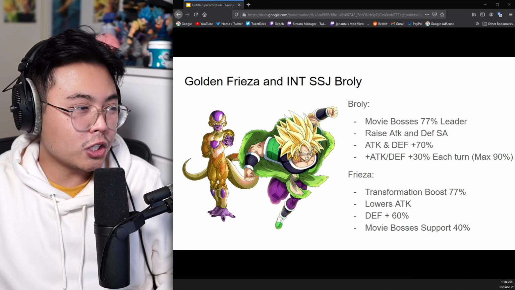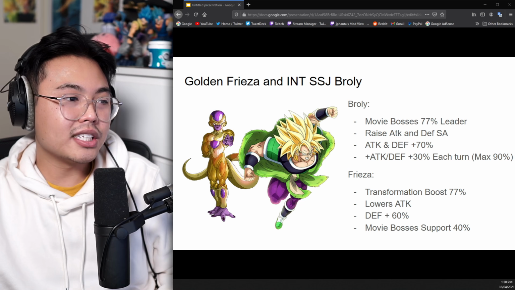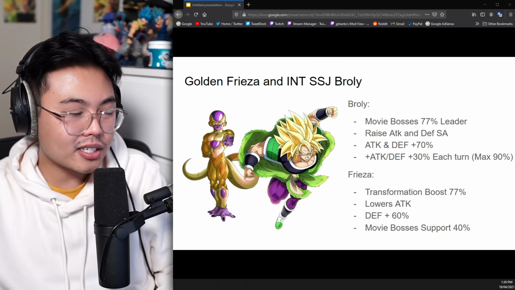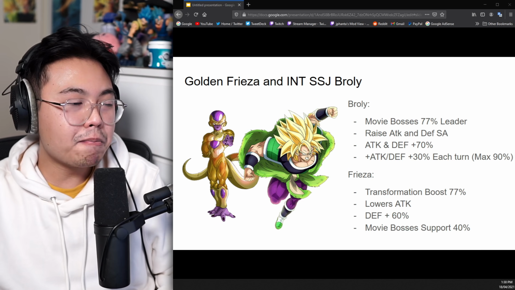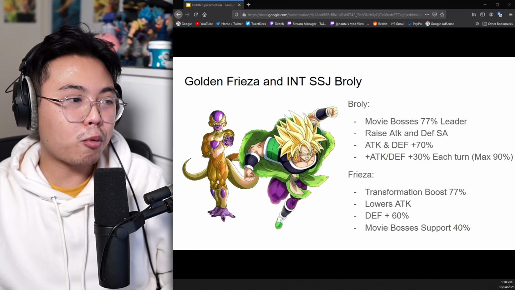Broly has definitely gotten the short stick here. He didn't really get much of a shine. Just because even though he has a decent amount of attack and defense, it wasn't enough, I guess. And so with them both getting an easy A with higher stats, that would help out a lot. So we'll talk about Broly first.